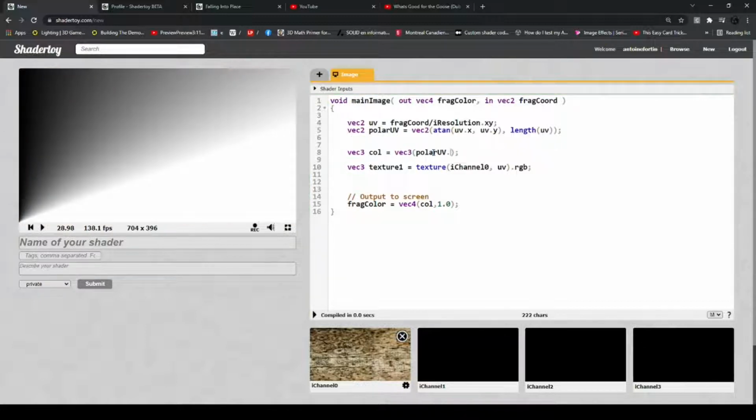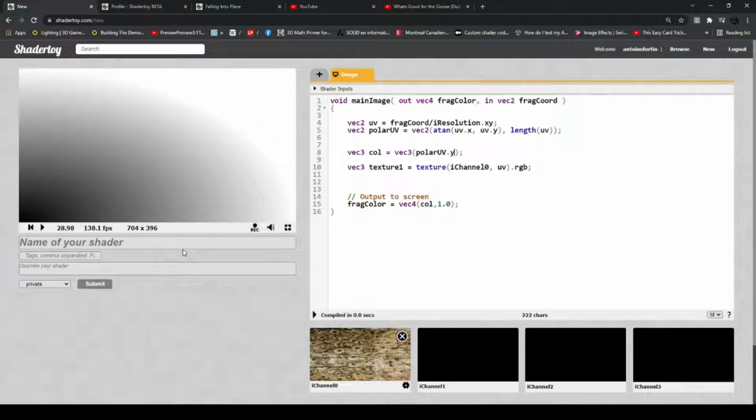x and y. It's a bit weird because we are working from 0 to 1, as we saw earlier in the first video. It's going to create an effect, but the best way is to remap the UV between -1 and 1.